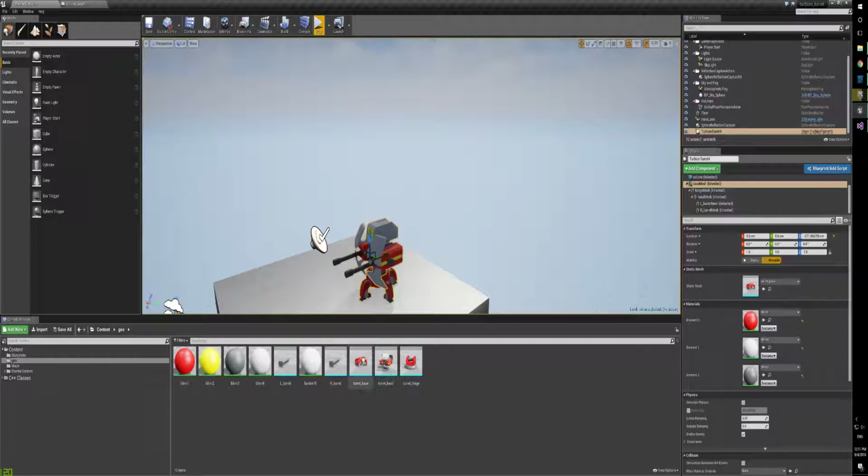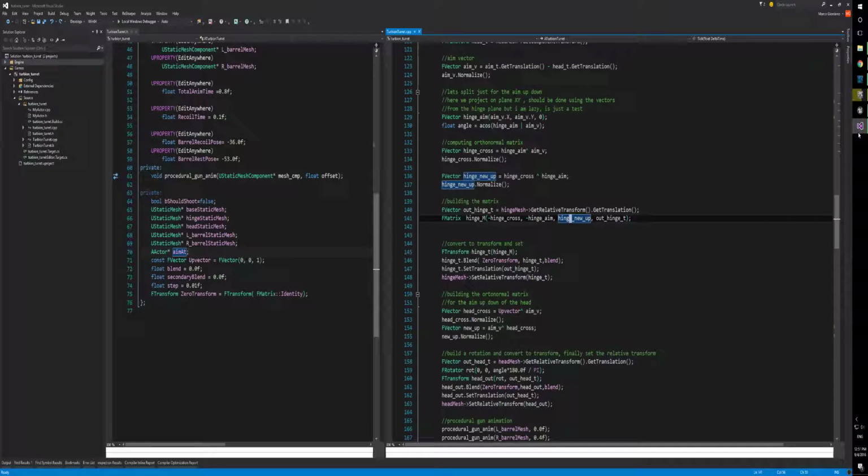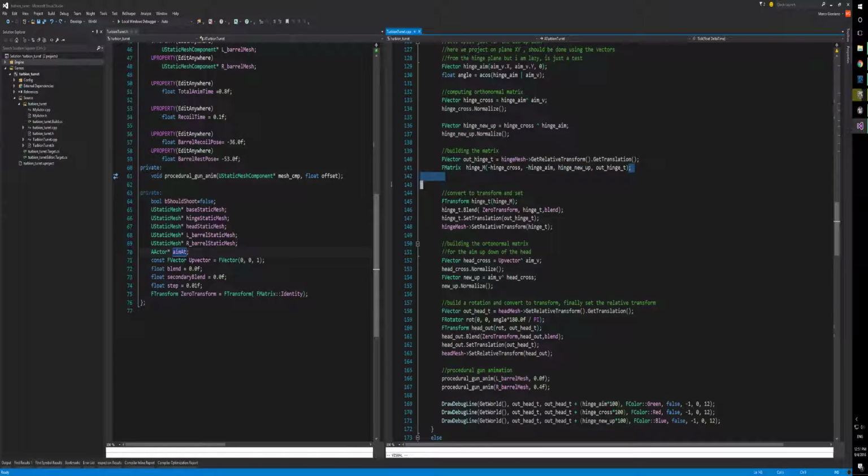If you do that with bones, your life is slightly easier because you have a named bone axis. The axis for the bone is a convention. It can be X, it can be Z, it's up to you, but you know what you have to aim at. In this case, I need to flip it in order for the turret to work properly. And so we have our hinge matrix, and we're done with that.